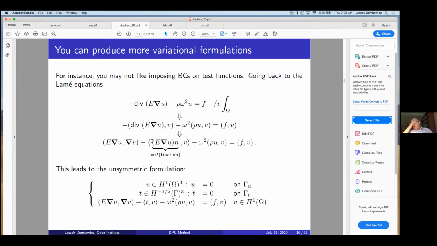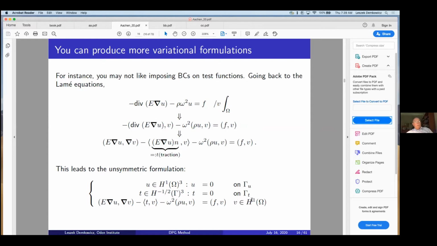If you open up my book, you will find a number of exercises there that I solved with the help of Barbara Wohlmuth that talk about post-processing, mathematical post-processing for tractions for the classical Bubnov-Galerkin method. You can think of this version that I'm talking about here as a version where you don't post-process, but you solve for those tractions right away. So the unknown is not only u, but the traction on the whole boundary. And you do know, because you have the boundary condition, that they vanish on gamma t. But they're unknown and non-zero on gamma u. Right? And this is a good variation of formulation.